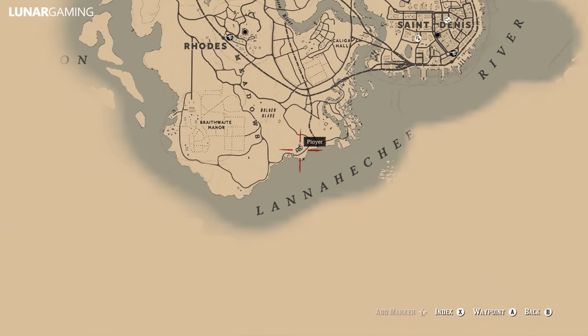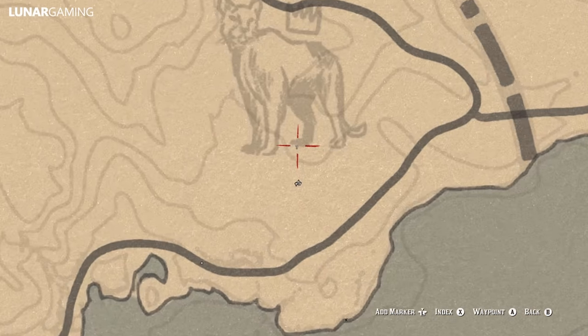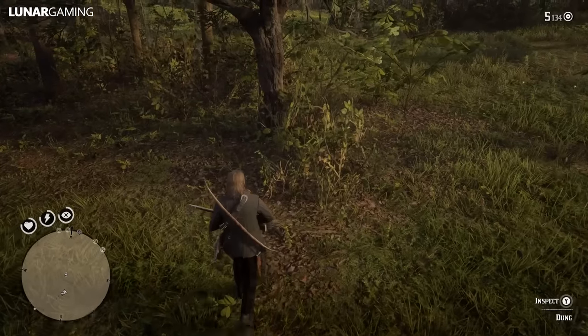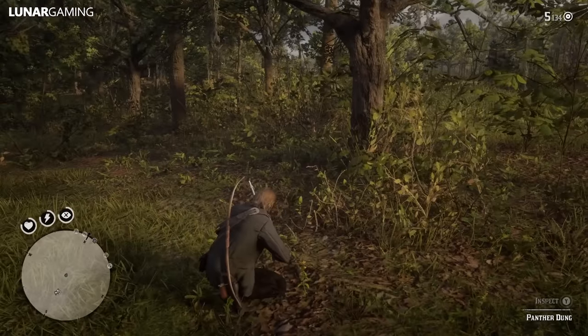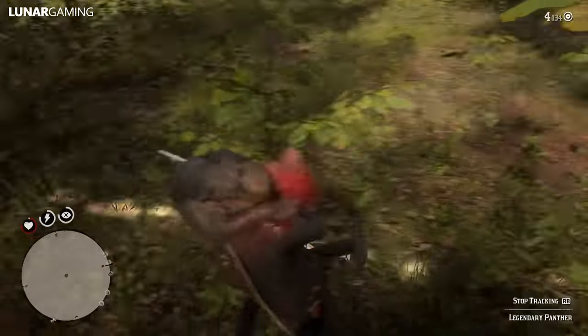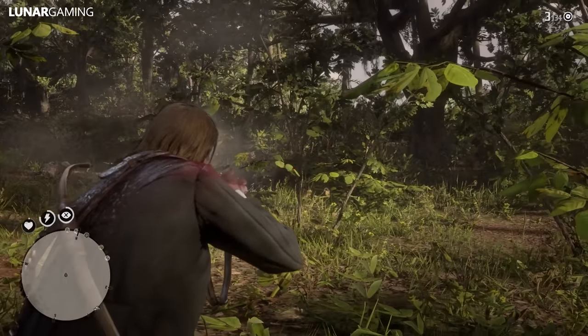So guys, now we have most of our legendary animals, but 4 of them you may not be able to get yet. The legendary panther requires you to finish all 10 Master Hunter challenges, the legendary panther being challenge number 10, and does not show up in the game until then. Check out my video for that for help, but once you're on challenge 10, go to where I am on the map beside Braithwaite Manor and you will find the panther there.